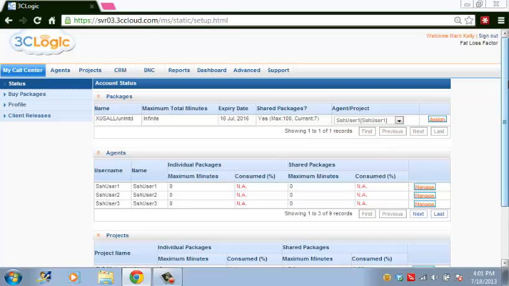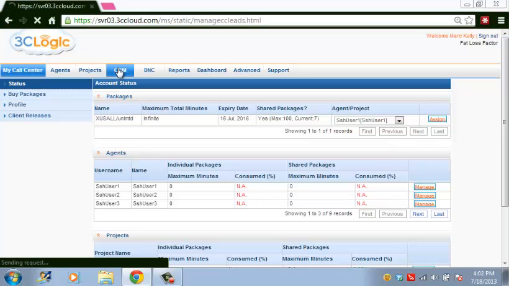So those are the basics. Import leads, create a certain project for that certain campaign, assign it to a particular agent or assign it to that project and let the auto dialer distribute it to whoever is available, and then make sure that it is provisioned for an unlimited package. Lastly, the CRM leads, make sure that you do have the result call, those things that I did mention earlier.